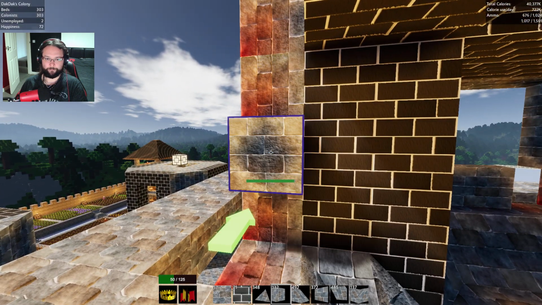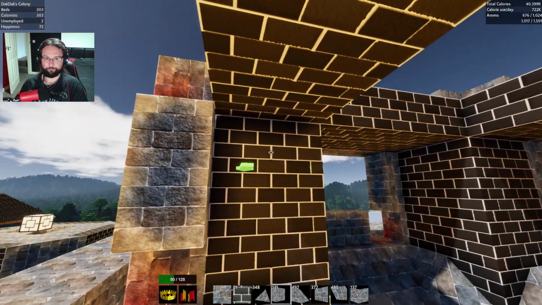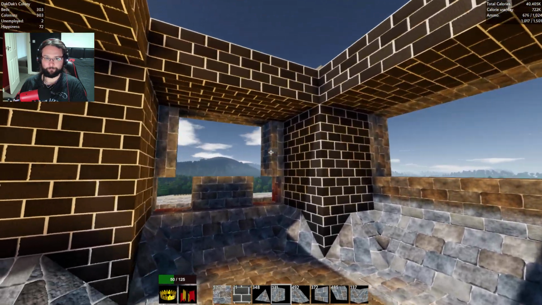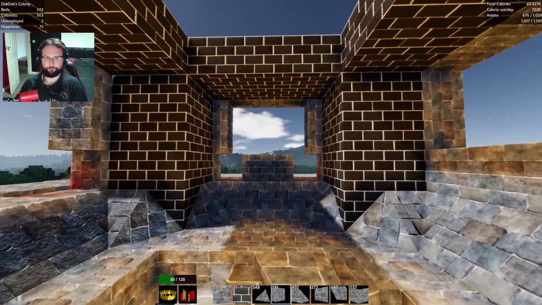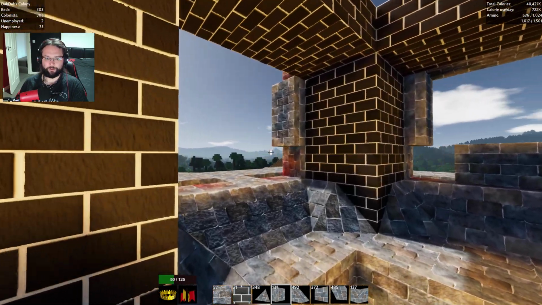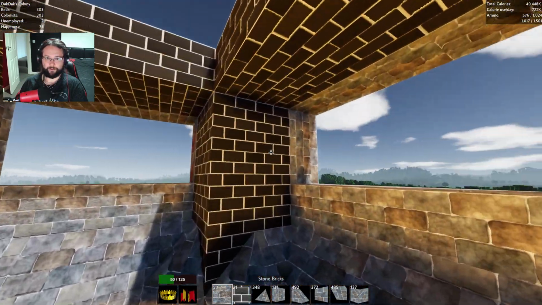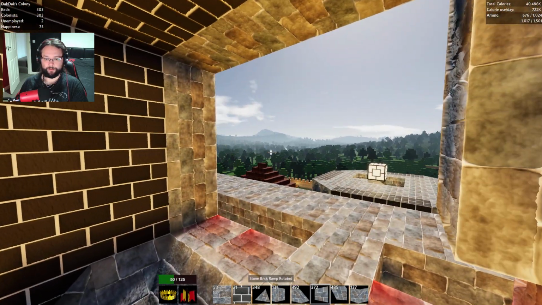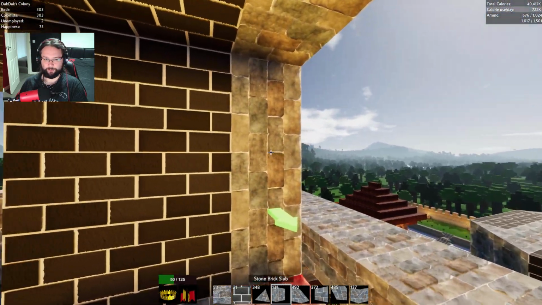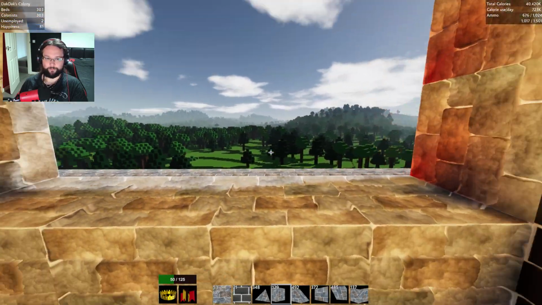What are you doing? It was right first time. I've done that wrong, haven't I? No, I haven't. That's meant to go like that. Yeah, that's better. Give me the blocks back. Remember, you want the arrow facing the wall.